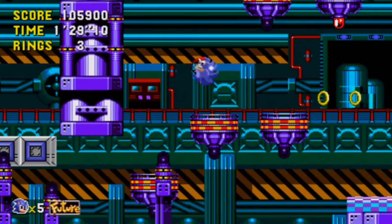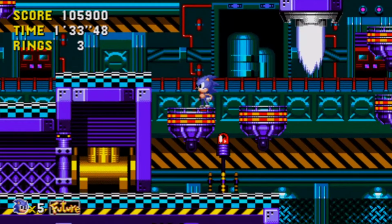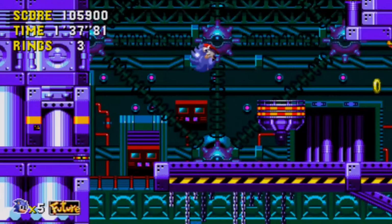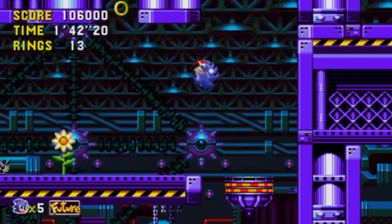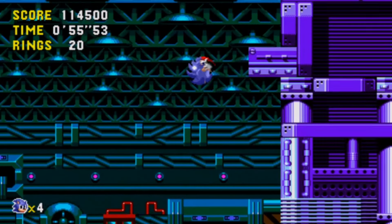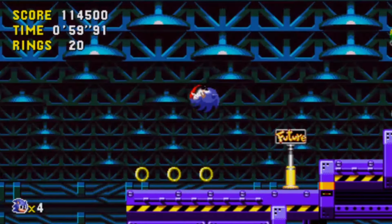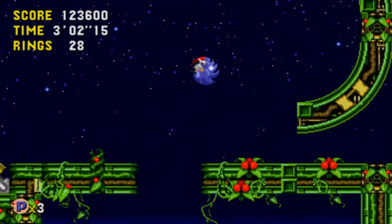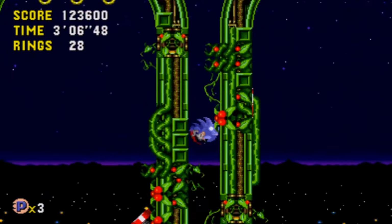The only zones in the game I outright don't like are the final three, the first being Wacky Workbench. Now, to be fair, once you know how to traverse the stage properly, it's not too bad, but when you don't, it's a complete trash fire. The entire floor will bounce you high into the air, completely throwing you off. It can really get on your nerves, and you just end up scrambling around the zone just hoping you'll make it to the end.